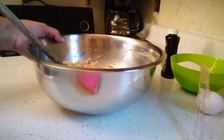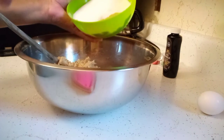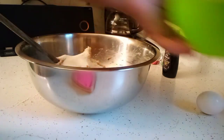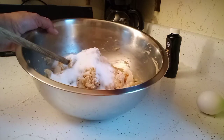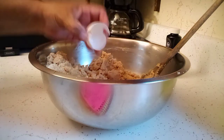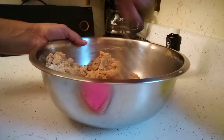Okay, so what I'm going to do now is add in my sugars, my white granulated sugar and my brown sugar in the same bowl. So I'm just going to add those in, and then mix that around a little bit. And then after that, I'm going to mix in my egg. Okay? One egg. And continue to mix it.